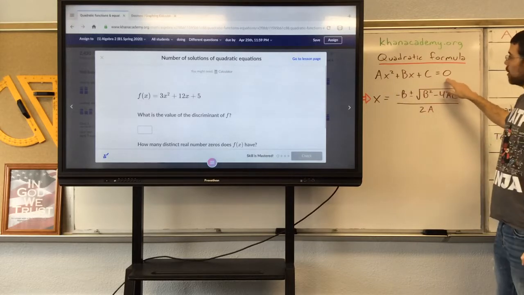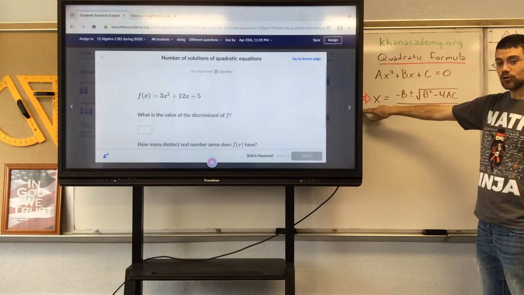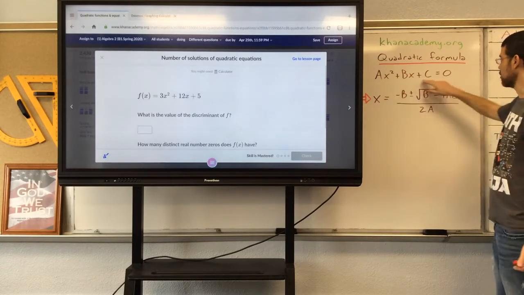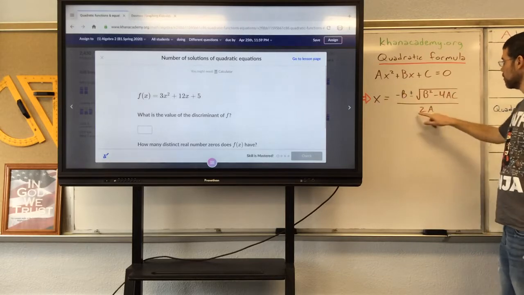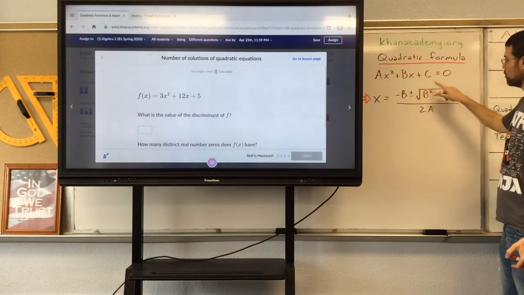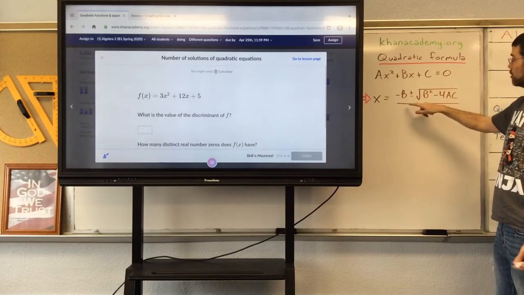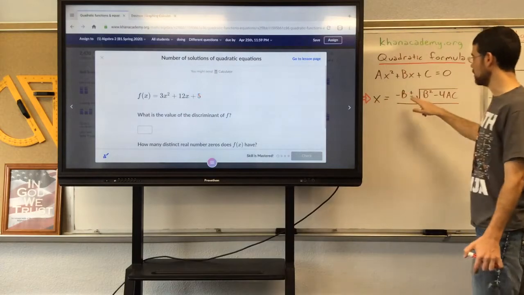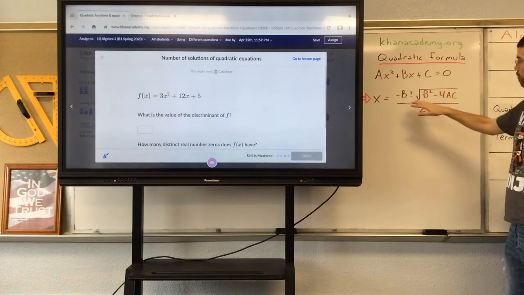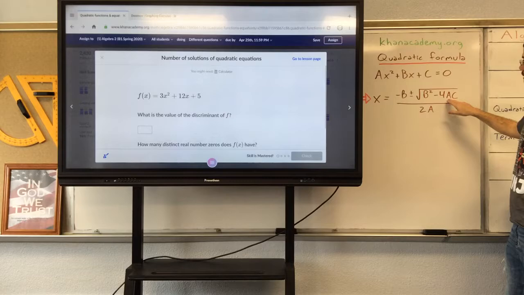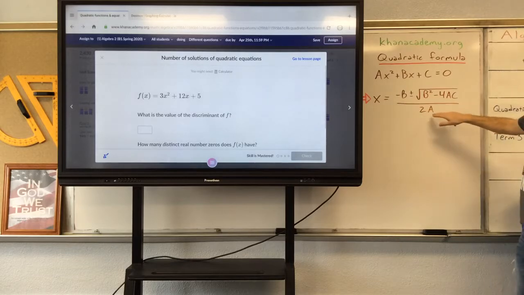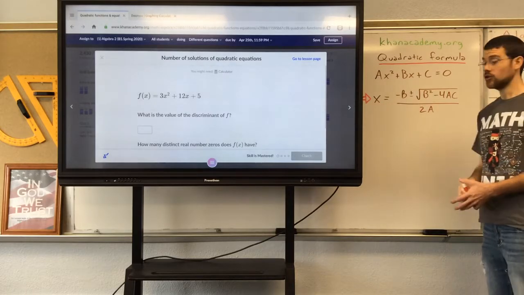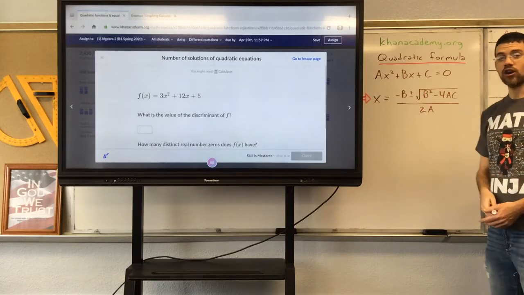When we have a quadratic function like this, then if you set that function equal to 0, it is always going to be true that the x values, or the numbers that make this equation true, will be the numbers you get from the quadratic formula, which you just take the constants they gave us, 3, 12, and 5 in this case, and put them in for their appropriate spots. So a is 3, b is 12, and c is 5 in this case. Okay, so that gives you zeros of the function.